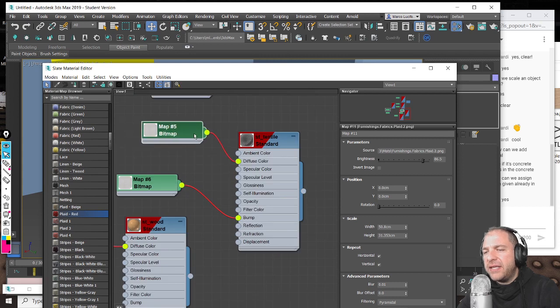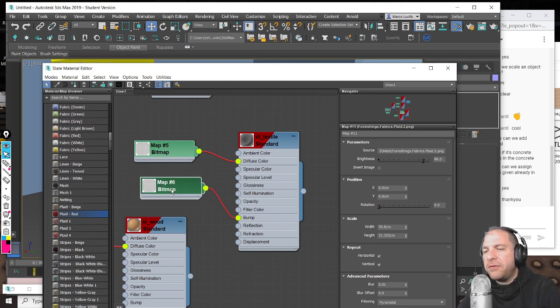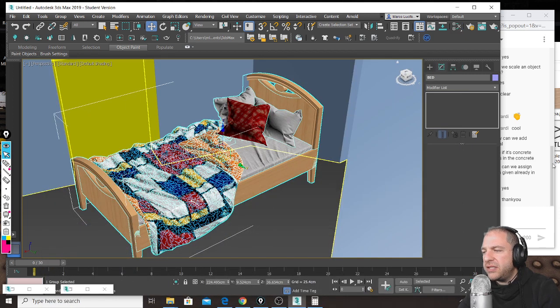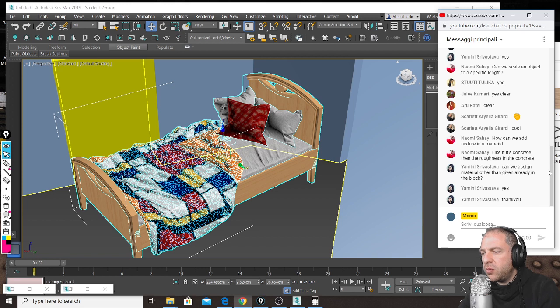This material has a picture for the color itself, but it has a black and white picture in the bump, so that it makes the surface of our material not look perfectly flat, but it adds that roughness in your final material. Is this the question? Is this what you want to know? When you say roughness in concrete, it is just a black and white picture applied in the bump.